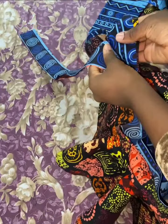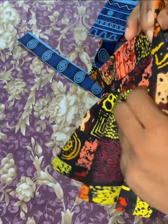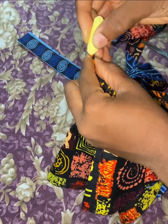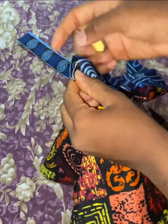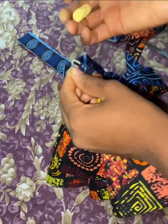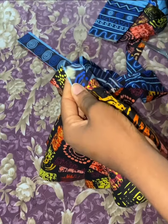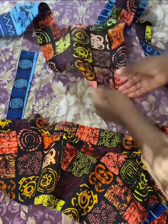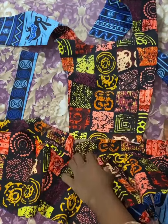And then the next thing I did was to get the middle of the flare. So I folded the flare together in order to achieve the middle, and then I marked it out with my chalk because you don't want to make any cuts on the flare. After achieving the middle of my flare and also notching the middle of my back, I placed the two middles together, right sides facing each other.